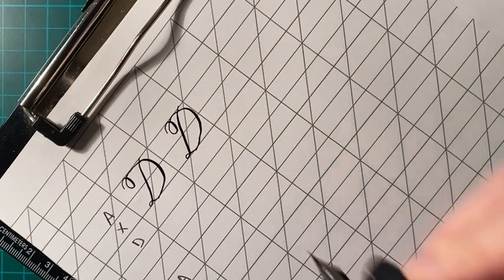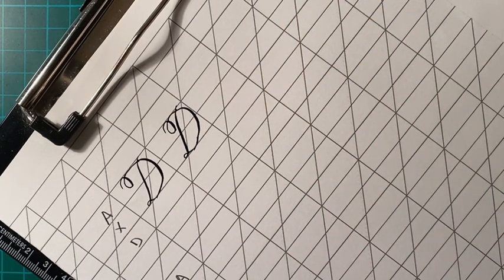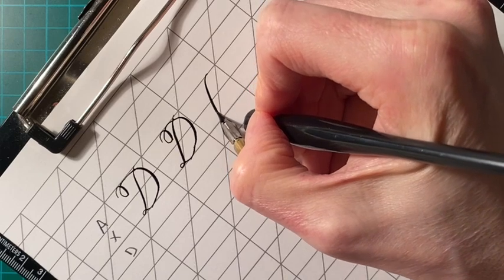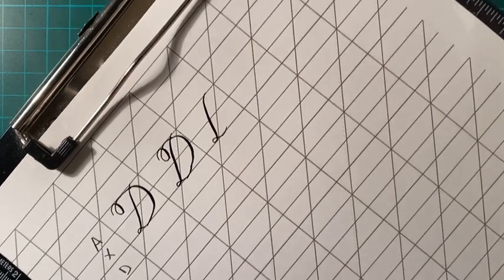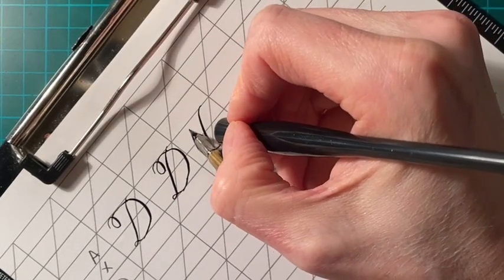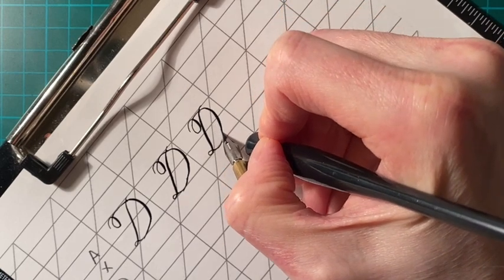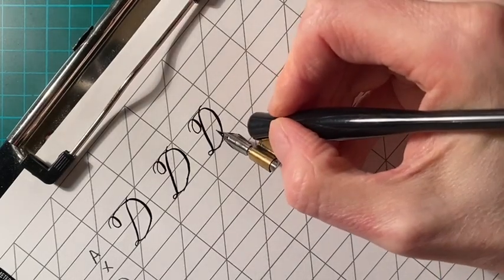That wasn't too bad. I don't like these connectors. That's not going according to plan for my liking. It sort of goes like this, doesn't it? Okay, that's not too bad. And this one goes up and down and around. Oh yeah, that's it. That's more like it, people.